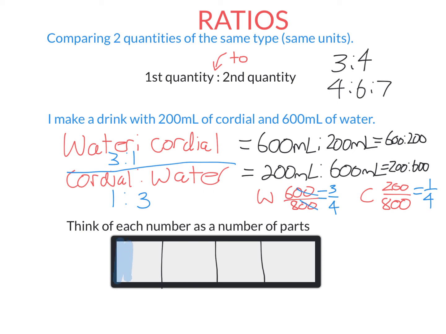So if this is the drink down the bottom, these 3 parts all represent water, and the other part represents cordial. They're supposed to be equal. Each of these is 200 mL. So a total of 600 mL of water and 200 mL of cordial. So that's what ratios are. They're just dividing things into parts. They're really just fractions, another way to write fractions.